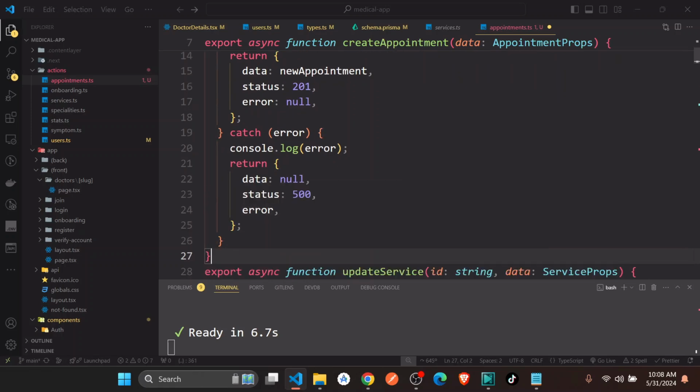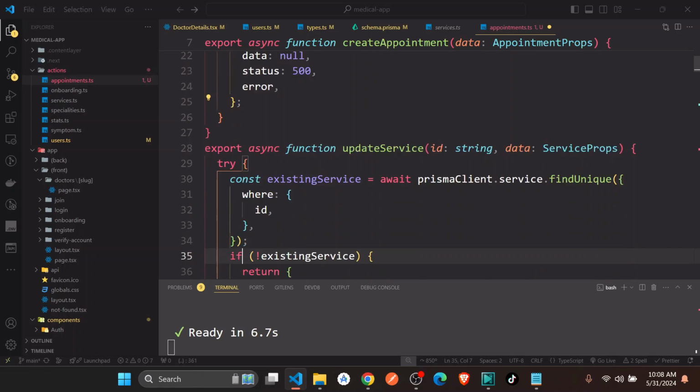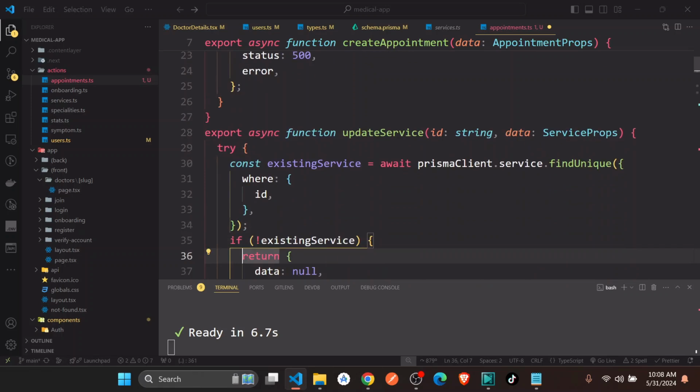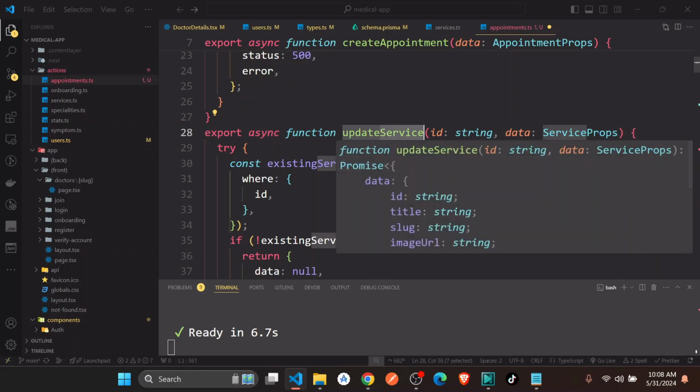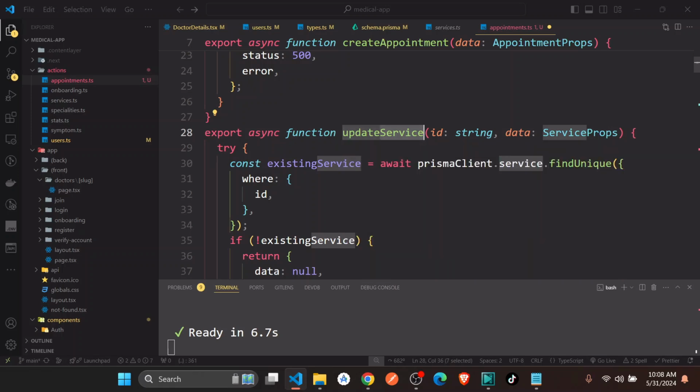Okay, that's okay. Update. A doctor can update an appointment, but you know, just going to create it anyways. So update appointment by ID.